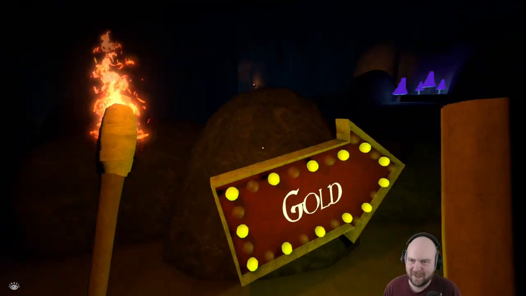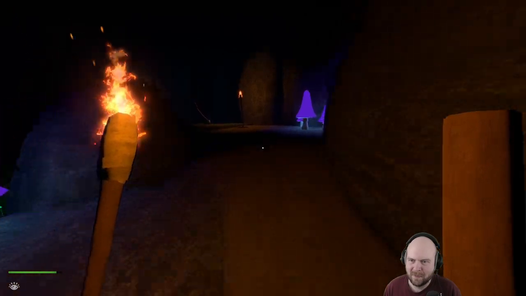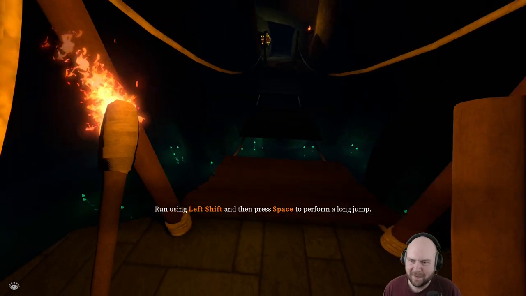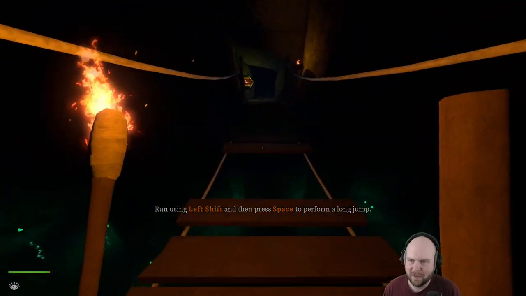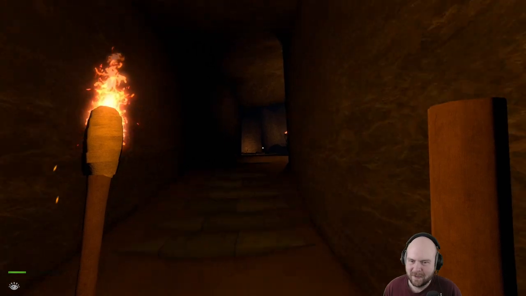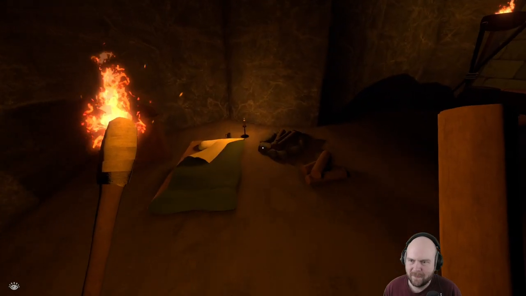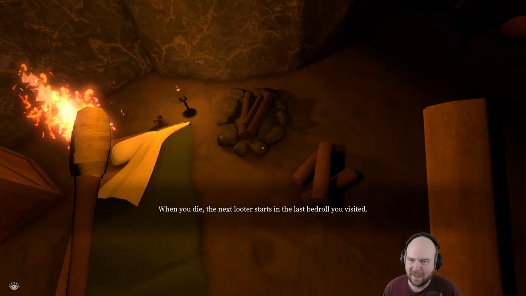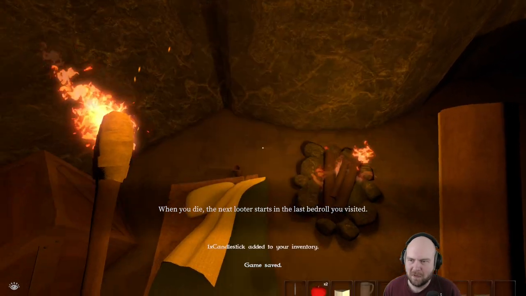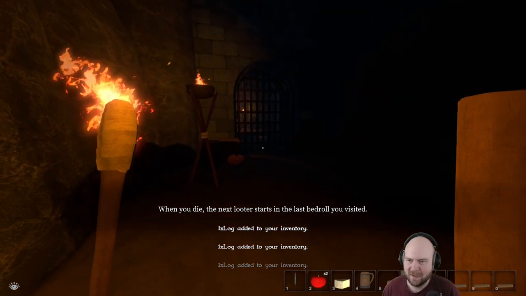Oh, gold. Sick. I can't wait for my gold. This bridge looks normal. Run using left shift, then press space to perform a long jump. It works. Oh, glory. Sick. When you die, the next looter starts in the last bedroll you visited. Fair enough. I'll just pick this up. I can't pick that up, but I will pick up these logs. Ooh, pumpkin.